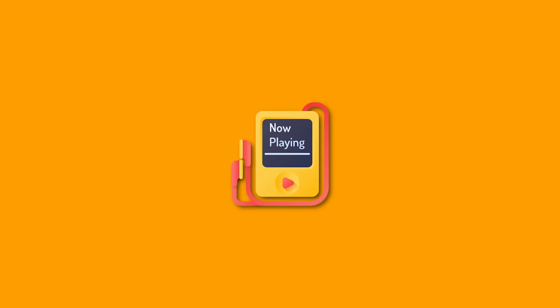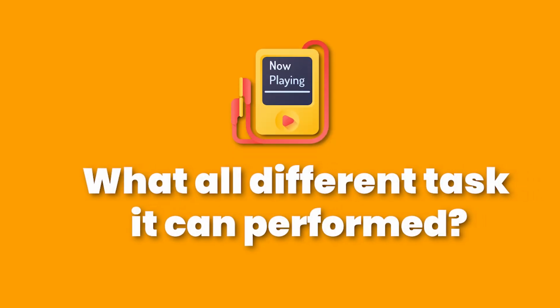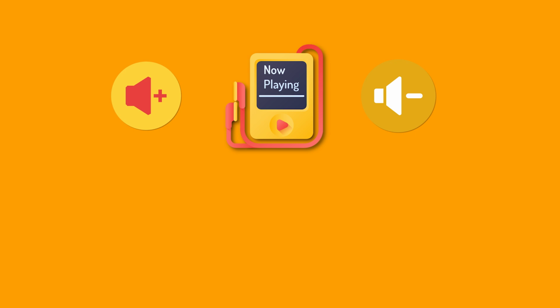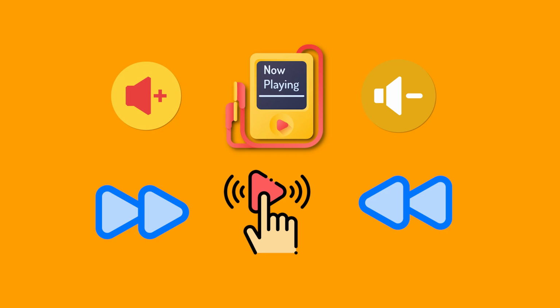Just consider an MP3 player. We use this player to play a song. What different tasks can this MP3 player perform? First, it can play a song, download a song, and search for a song from the memory. Also, it accepts data from the user side, like volume increase or volume decrease, or play another song, that is the previous song, the next song, or a specific song. These tasks are all performed by this MP3 player. These are the different scenarios which I am trying to explain to you.